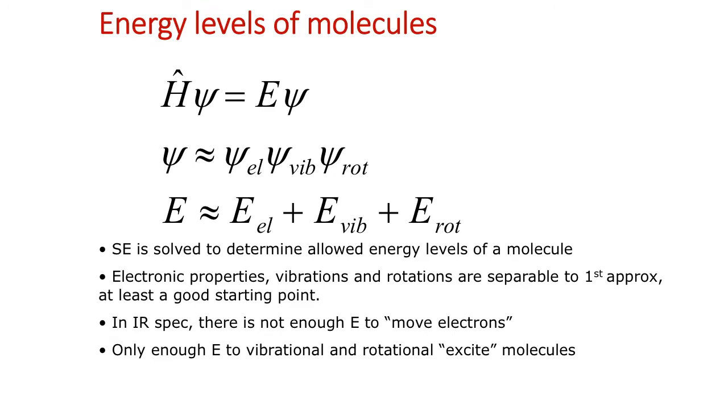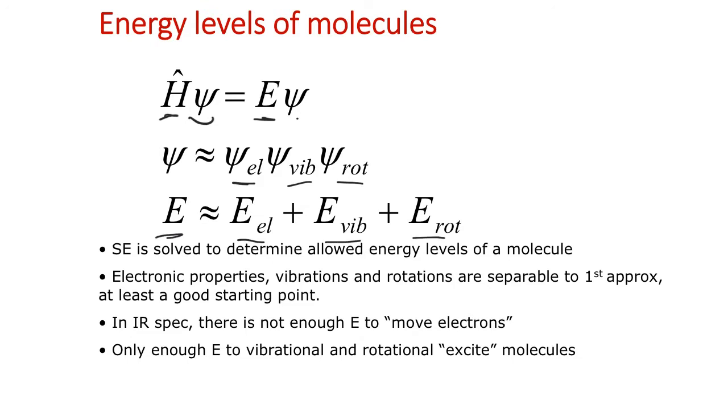Okay, so one of the important equations of physical chemistry, or chemistry in general, is the Schrodinger equation, H psi is equal to E psi. So you have a Hamiltonian operator that operates on a wave function and returns the energy of that wave function. And one of the things we might try to do is approximate the wave function as having a term from the electronic energy, the vibrational energy, and the rotational energy, so that you can approximate the energy of your molecule as being a sum of the electronic state the molecule exists in, the vibrational state, and the rotational state.